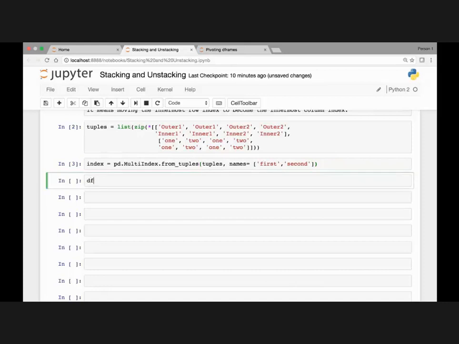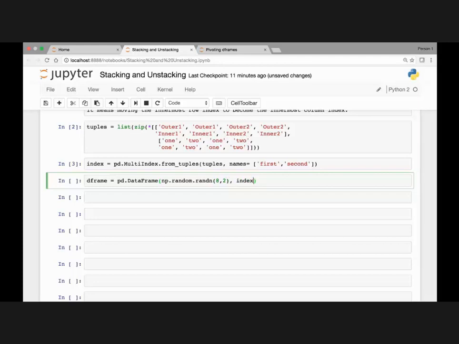Okay, now we can create our data frame, and we'll save it in a variable called dataframe. So pd.DataFrame, and we'll use NumPy's random.randn method, and let's create an 8x2 data frame.